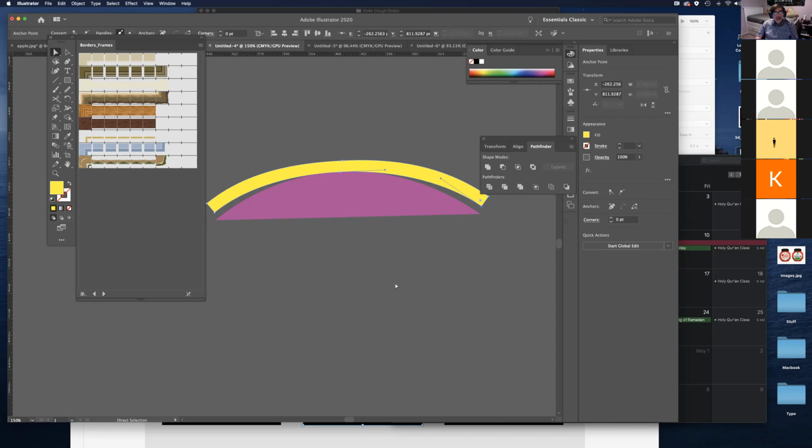Second, it's going to make your file size smaller too. And thirdly, as a designer, you will have a little more control over your artwork. So you can have your own actual objects or artwork with strokes and everything.